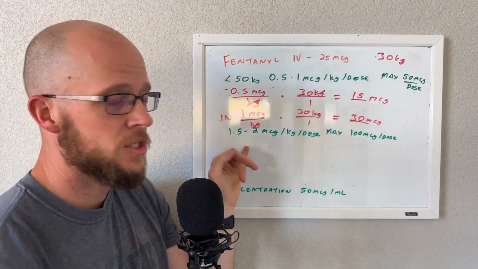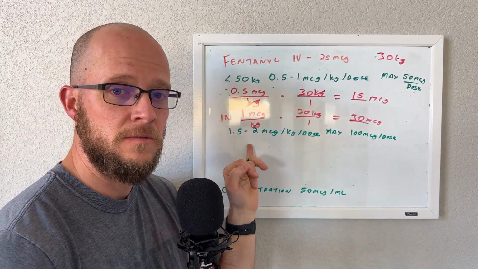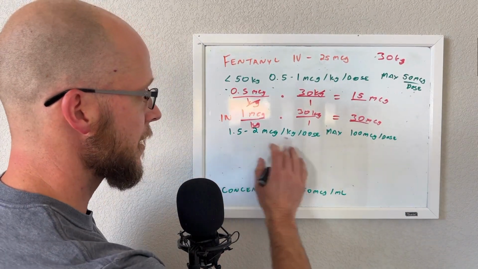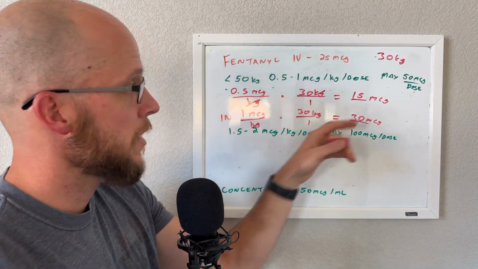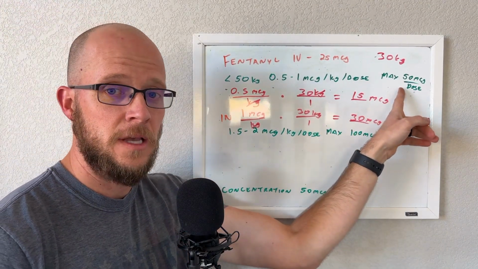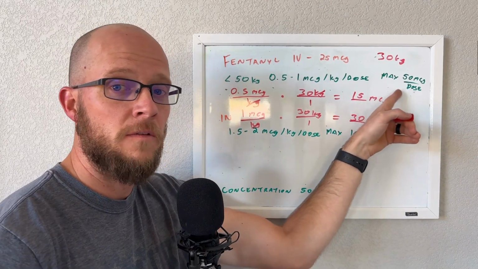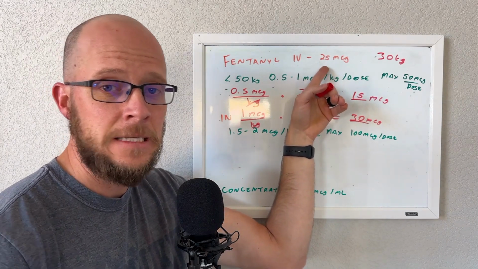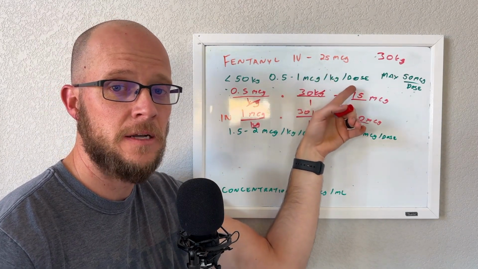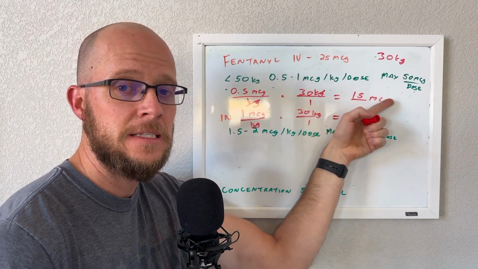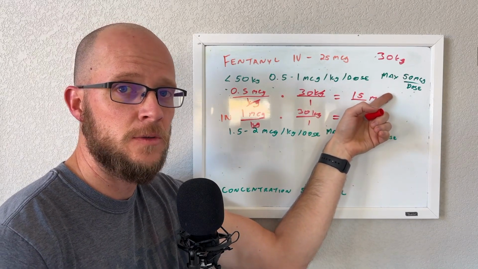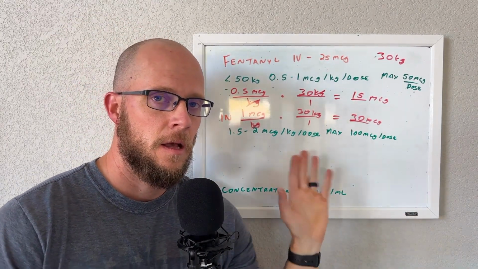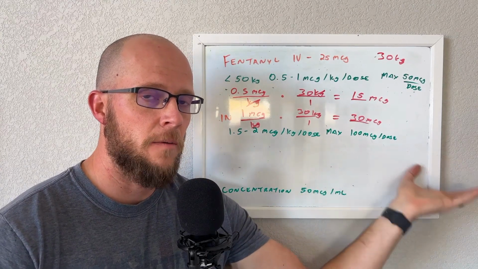But what I want to do first is just show you the difference with an intranasal version versus the IV version here. So then, again, we have our range. Oh, sorry, back up one thing here. So max doses as well. You want to make sure that they don't go over the max dose. So if this dose was ordered at 60 micrograms, but then you go into Lexicomp or your drug formulary and see that it says 50 micrograms as your max dose, you need to be talking to your doctor, your provider, to see like, hey, I'm having 50 micrograms as my max dose. Why are we doing above that?